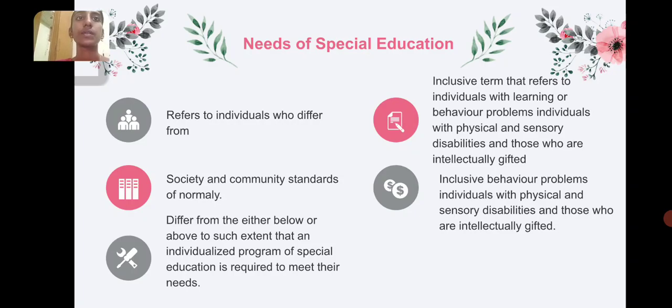Needs of special education refers to individuals who differ from society's communicative standards or norms, neither below nor above, to such an extent that an individual program of special education is required to meet their needs. It is an inclusive term that refers to individuals with learning and behavior problems, individuals with physical and sensory disability, and those who are intellectually gifted.